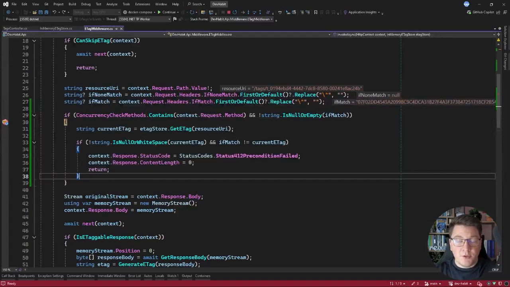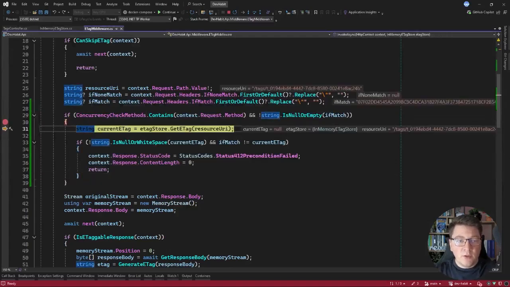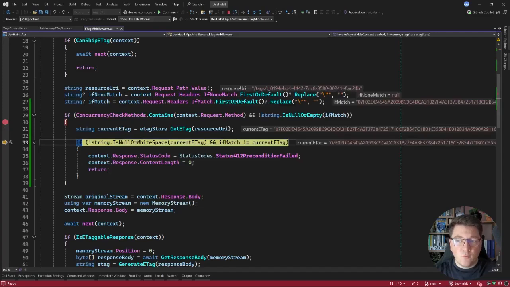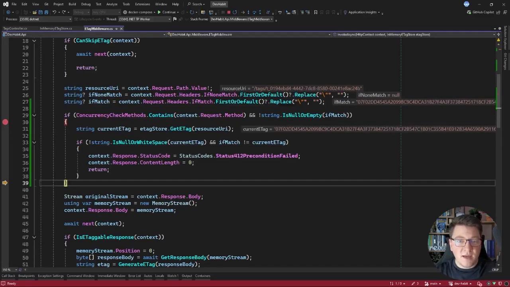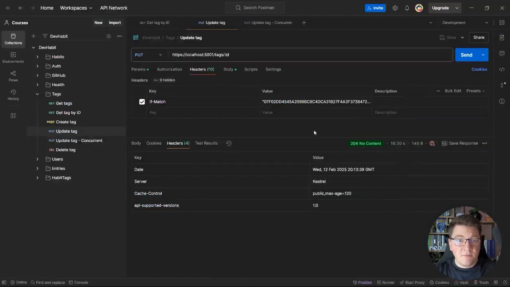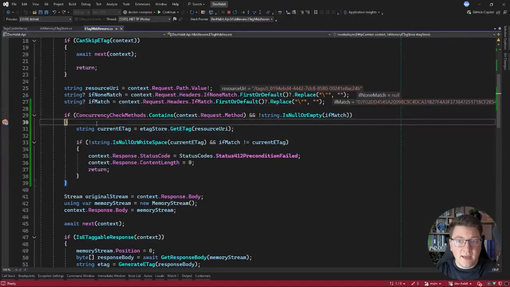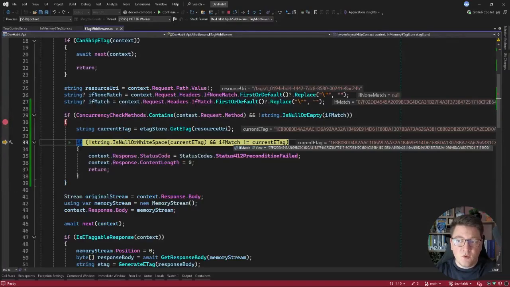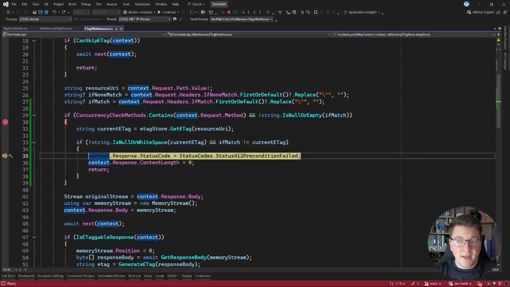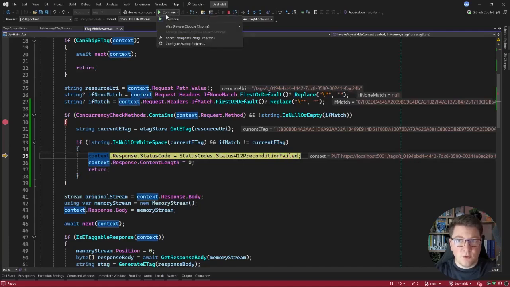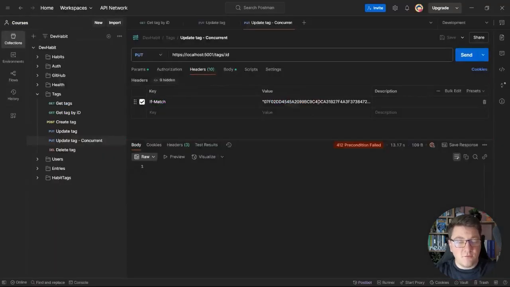We'll land on the breakpoint in the ETag middleware, where I want to compare the current ETag with the If-Match header. And because these values are the same, I'm going to proceed to process my API request and get back a 204 No Content response. Now let's imagine there is a concurrent request with the same ETag value, and it also lands on the same breakpoint. And here we can already see that the current ETag and the one present in the If-Match header are going to be different. So we're going to get back a 412 Precondition Failed response, and this is how we can implement optimistic locking.